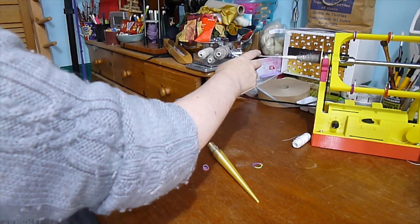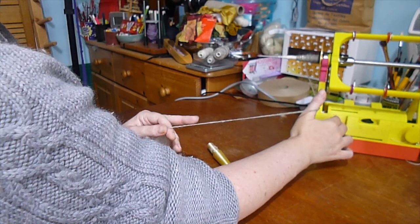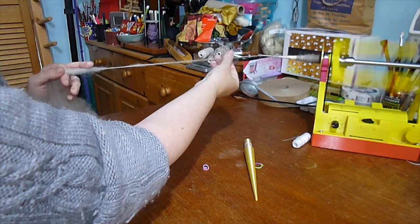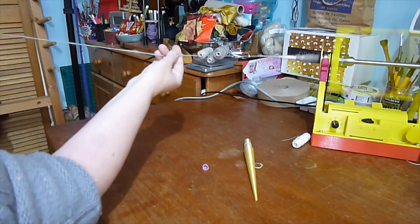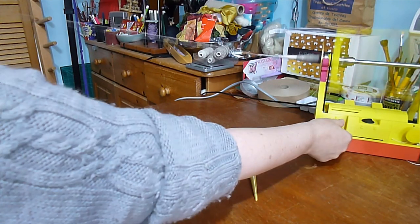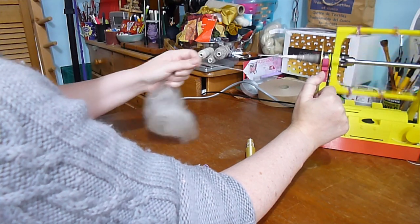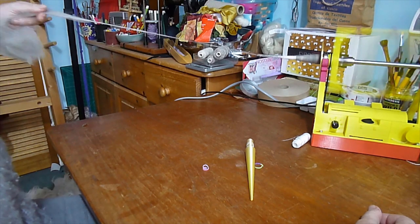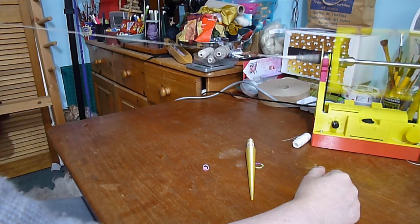The idea of quill spinning is that you spin off the tip and then stop and wind on your cop. So I'll work out a bit of this, wind on like that, and then you'll spin at about a 45-degree angle to the tip. I am generally a supported long draw spinner so I do find it very hard not to use both hands, but I will try. So I've got my yarn attenuated, just building up a bit more twist — that should be enough. I'll pull that off and start to wind on. That banging noise is not the e-spinner, it is the yarn bumping over the end of the not very straight knitting needle.